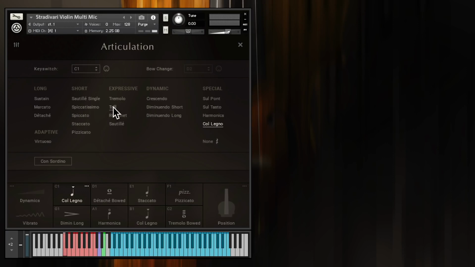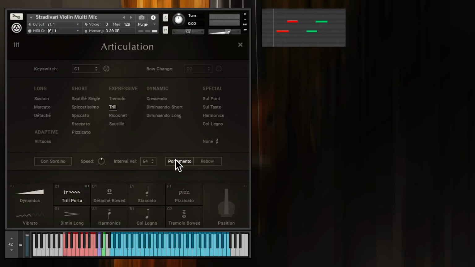A quick note on the trills: there are half and whole step options controlled by velocity and a toggle for portamento or rebow transitions.